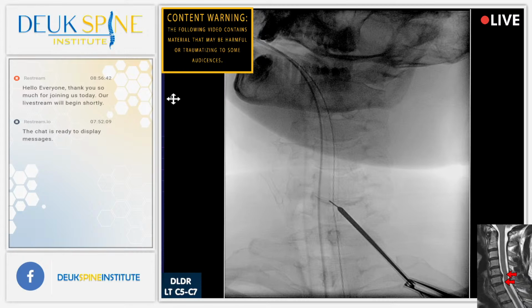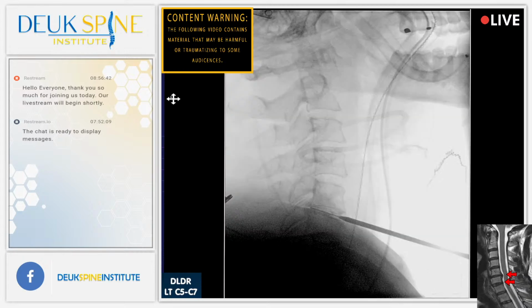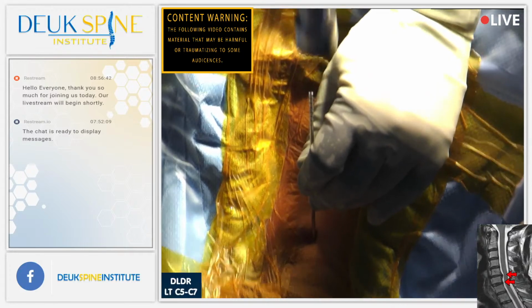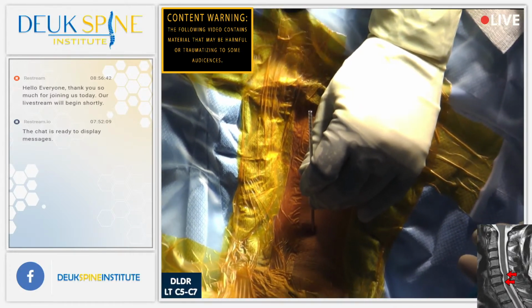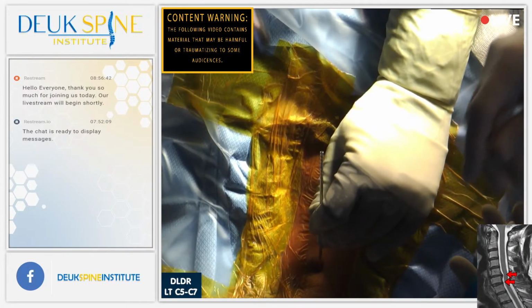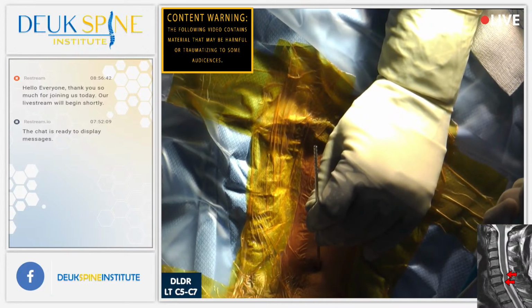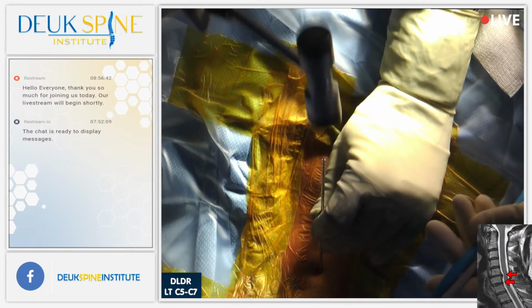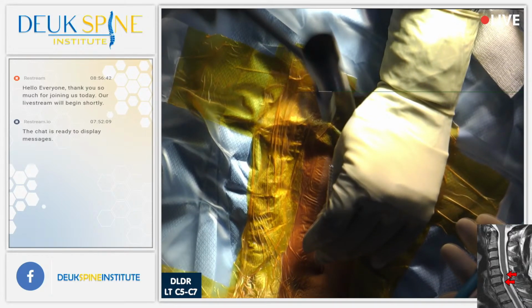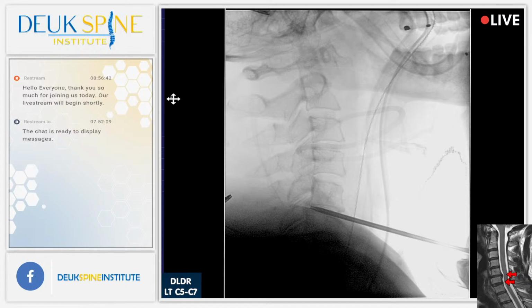Take that lateral. So now that I've got my dilator into the annulus in the front, I'm going to remove my guide wire, and I'm going to advance the dilator through the disc. Now, people ask me, are you damaging the disc? The answer is no, because we're spreading the annular fibers. They're fibers. They run top to bottom. They're basically moving aside so that we can bring this dilator down through the disc. The center of the disc is jelly, so it doesn't care if you put a dilator in it. It's going to go back to being the same shape it was before the dilator.